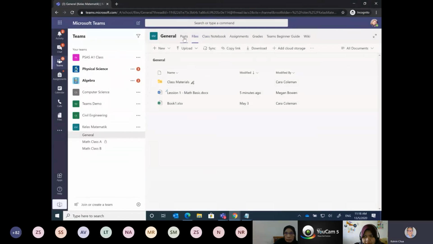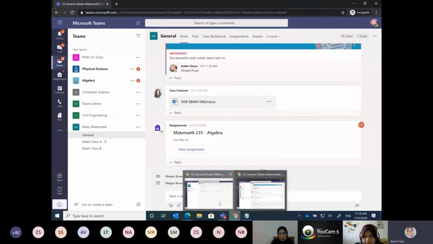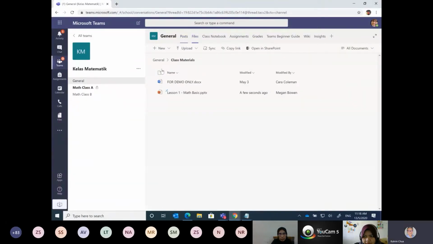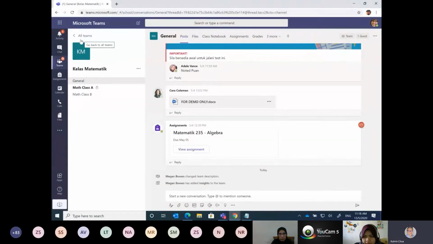Okay, so now, yang tadi I ada mention something special for Microsoft Teams, which is that there will be an assignment. Under the general, the post is meant for communication between the lecturer and student.